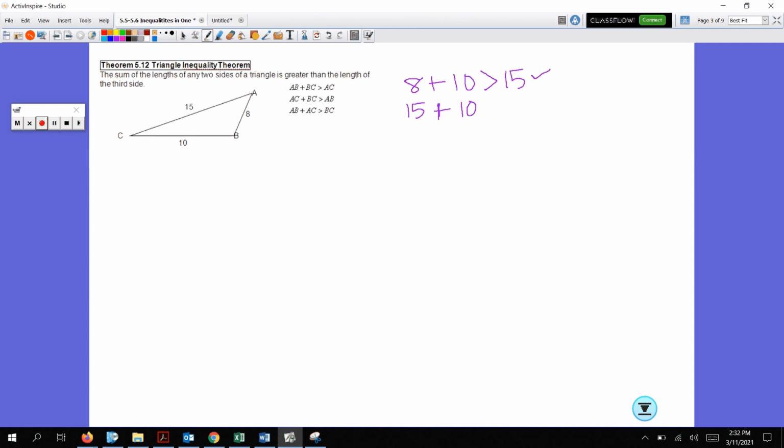And that is bigger than the third side, right? Because 25 is obviously bigger than 8, so that's cool. Because if two sides of a triangle added together are not bigger than the third side, then it's not even a triangle, okay? So keep that in the back of your mind. All right, now AB is 8, and AC is 15. 8 plus 15, is that bigger than 10? Well, it sure is. Okay, cool. Then this is a triangle.